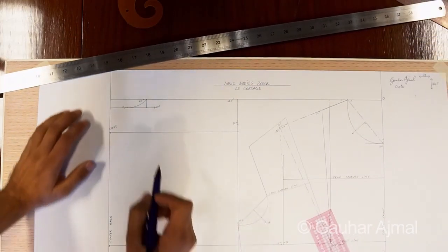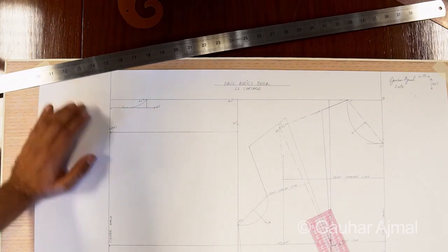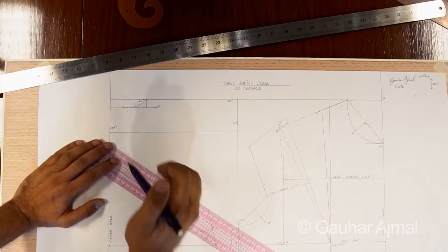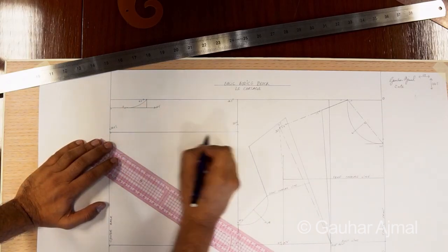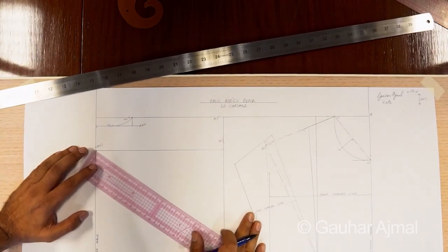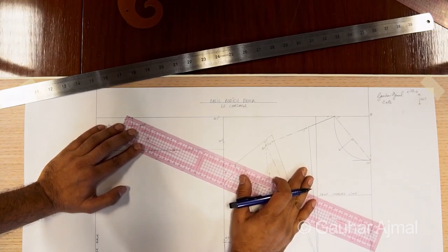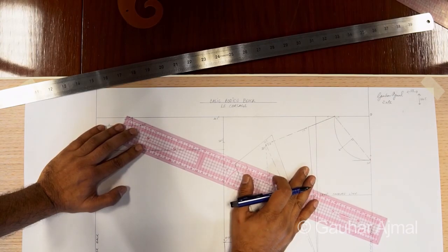Now we will mark the shoulder slope. In order to do that, we will measure from the base of the neck 15 centimeters anywhere on this line, wherever it comes. So we will mark it here, wherever it comes.